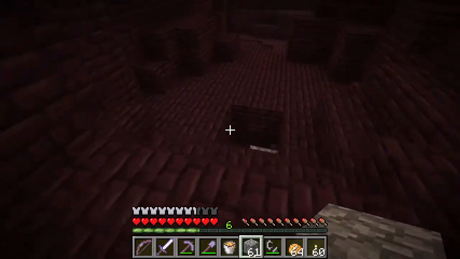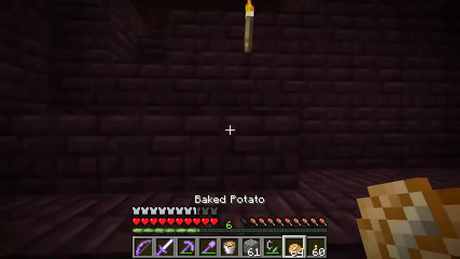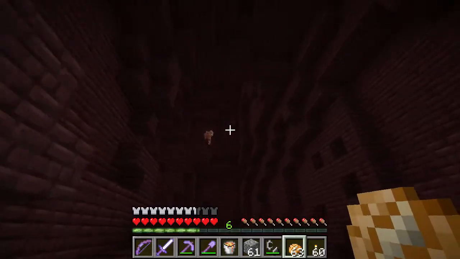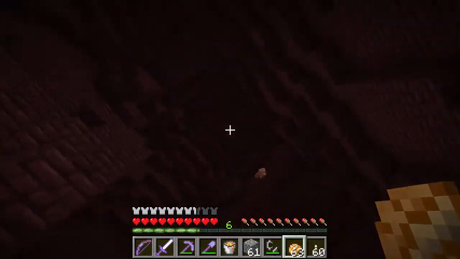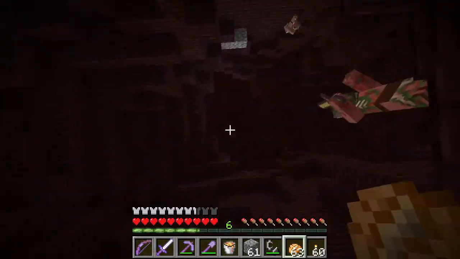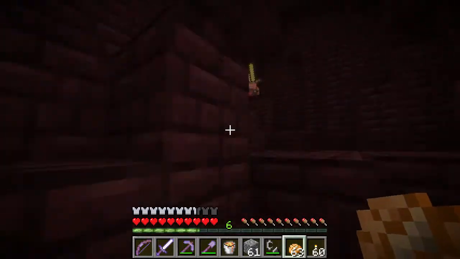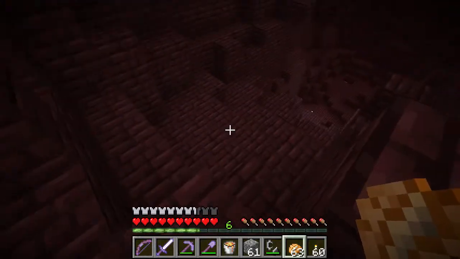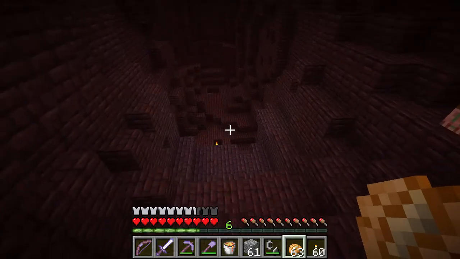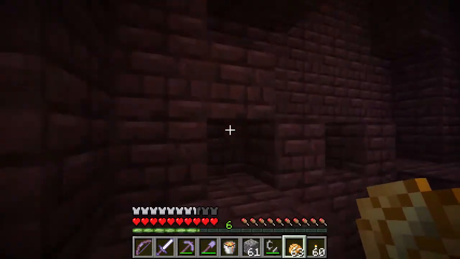I don't hear a nether portal anywhere. I might be a tiny bit confused. Does that go anywhere? Doesn't seem like there's anything up there. Don't think so. No, there's nothing up there. I came from up there. That's where I came from. Nothing this way. What? That doesn't lead anywhere? I'll waste most of my time just trying to figure out where I'm supposed to go.